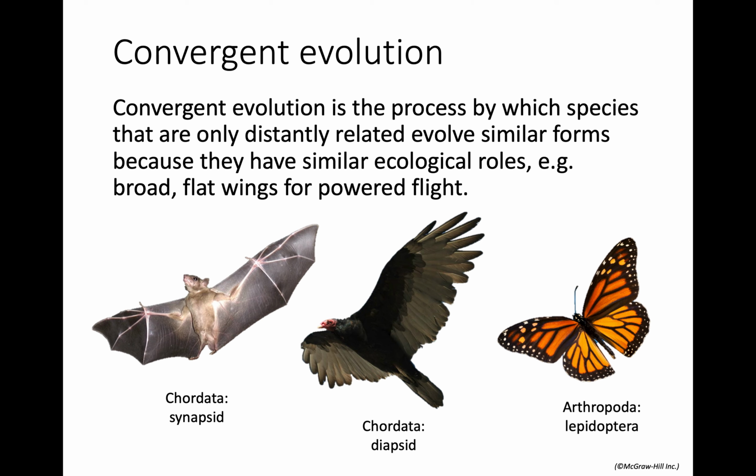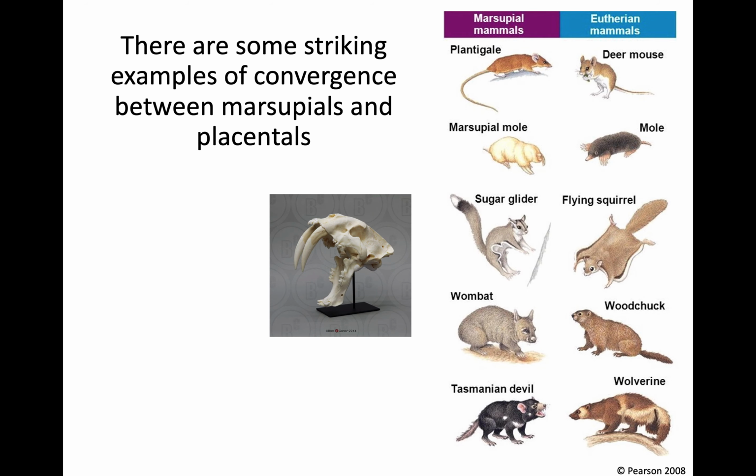Now we know this is convergent evolution instead of homology because each of these wings are developing incredibly differently. They have very different structures associated with them, even if they look similar on the surface. There's a lot of striking examples of convergence between marsupials and placentals. So here are some examples of really similar looking things, though they're not closely related. So we have the moles here. These are fossorial, they're digging creatures, and we can tell they're digging based on these lovely claws and the elongated nose. We have passive flyers like the sugar glider and the flying squirrel.